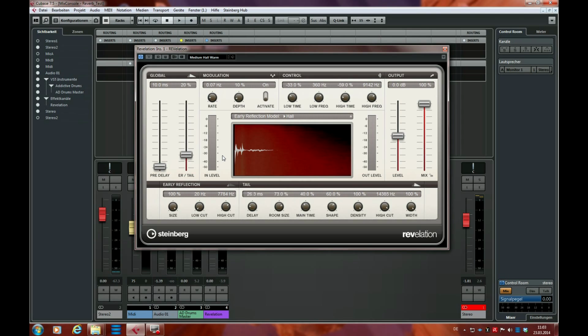I would choose a medium room with, let's say, wooden walls, maybe some drapes, a carpet on the floor, and the room should have a size of, let's say, 10 meters. Let's say it's 10 meters deep and 10 meters wide, and 3 meters high. Okay, now the question is, how can we achieve this?